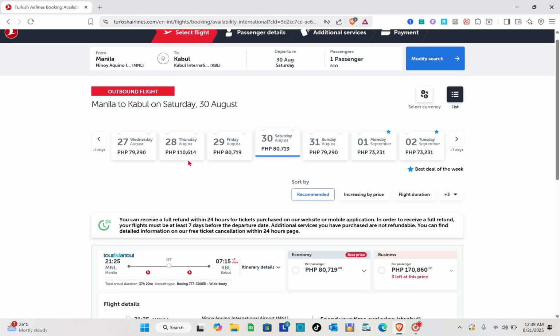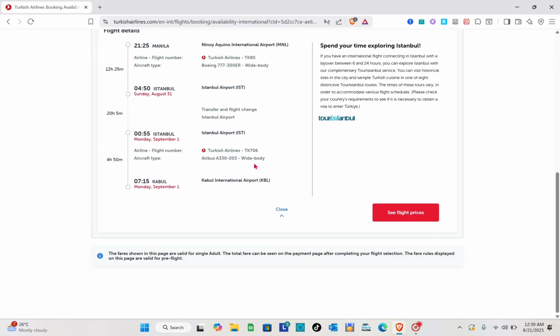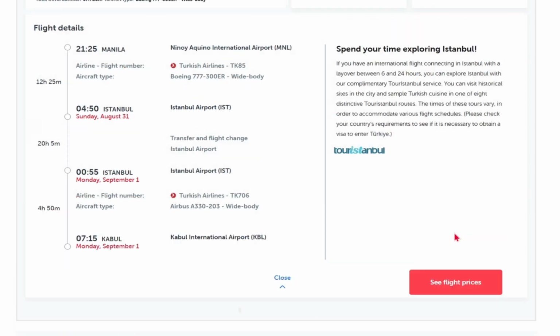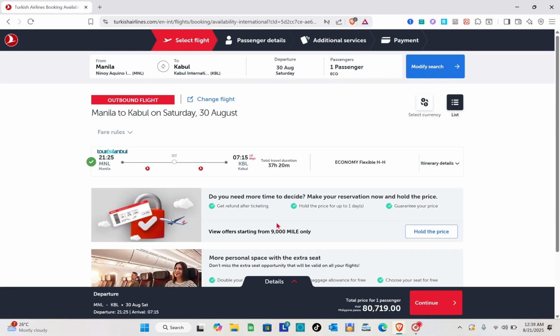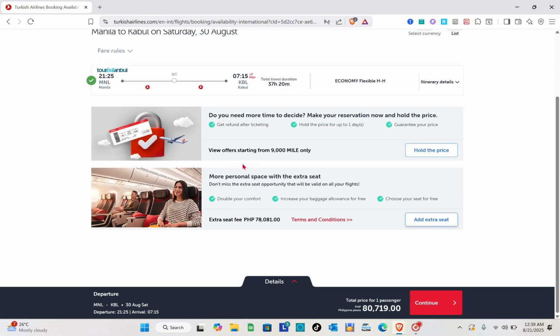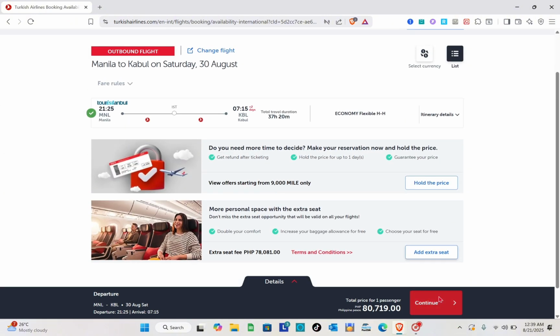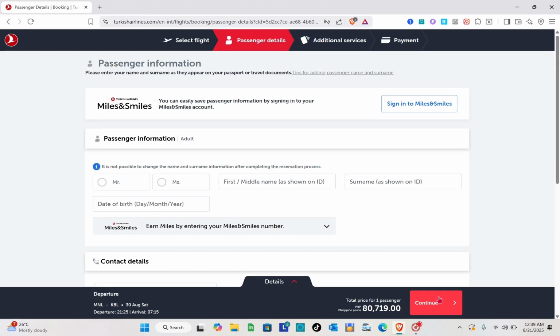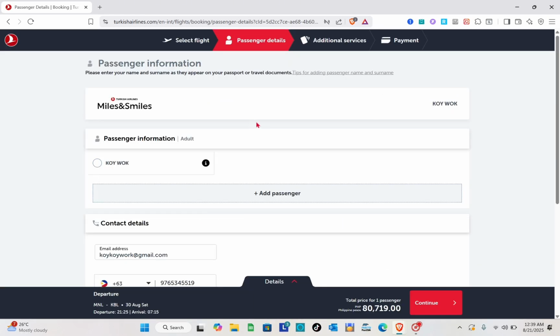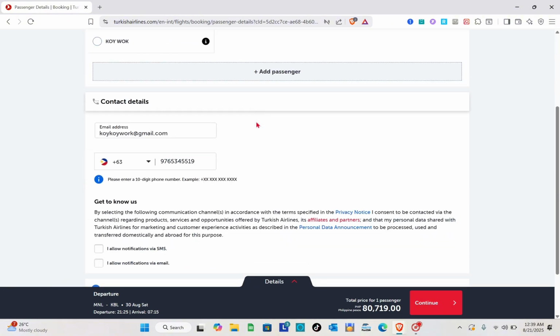After that, we can now click on see flight prices for this one, and then click on this option at the bottom. After that, you just have to click on continue. Then just wait for a couple of seconds. Right here you have to put the passenger information, of course.